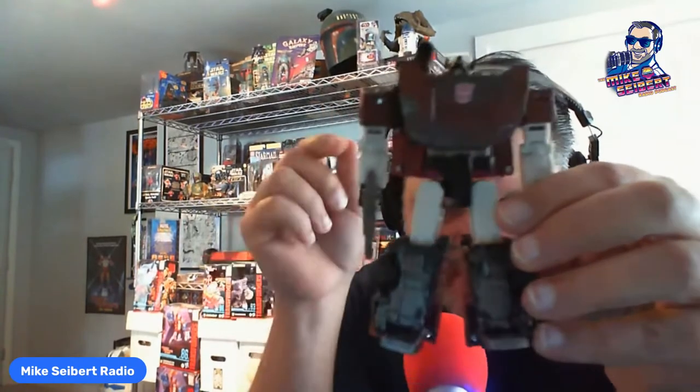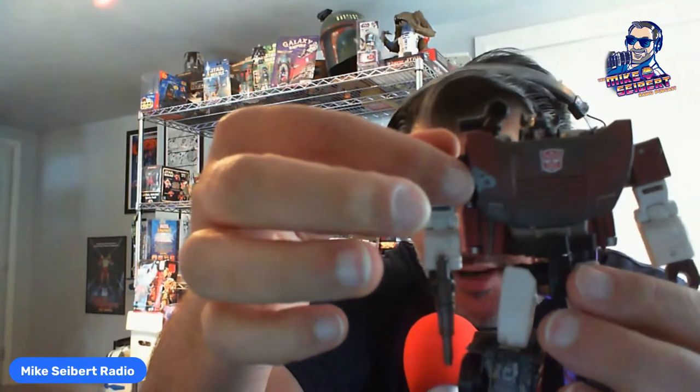So, a couple things on this figure. This one not only has extensive battle damage, but it also has a very dark paint app, very similar to his friend Red Alert, but he's got lots of silver paint around his shins. And around his chest he's got lots of silver smudging, a few blast points, like a splash of muted silver that looks pretty cool. And this guy is barely red. It's just so muddy and dirty, and I think it looks cool. I don't not like it, if that makes sense.